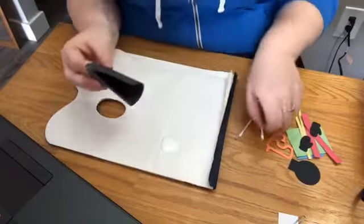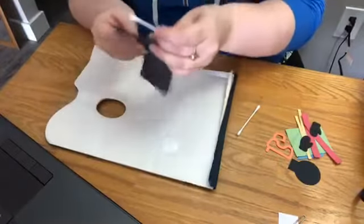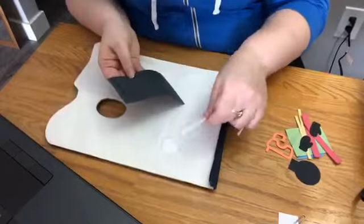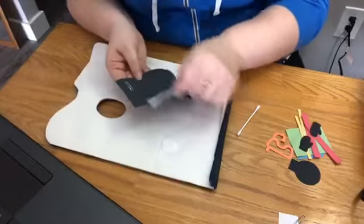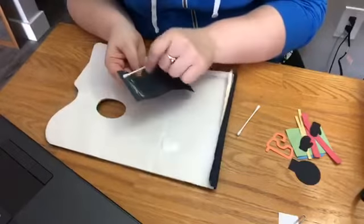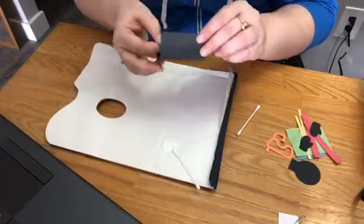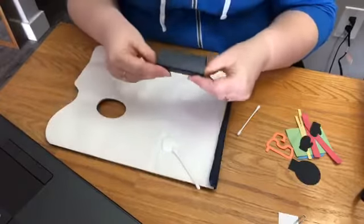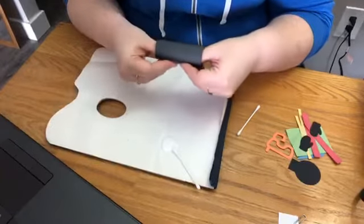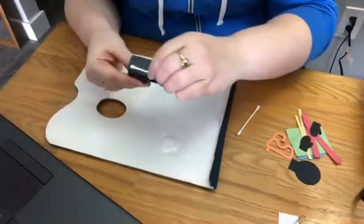We're going to use some glue with, again, like I did yesterday, Q-tips work great for glue. Paintbrushes can be used too. What's fun about this white school glue is that if you get a paintbrush all gluey from our white school glue, and hold it a few seconds until it dries. And now I've got a little bit of a lip here. I'm going to put some glue on that too.